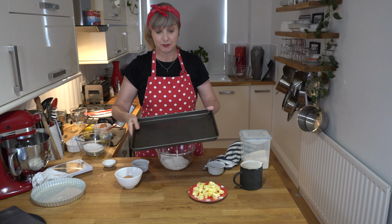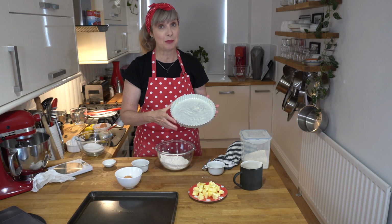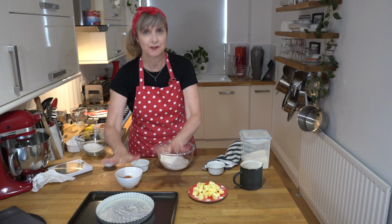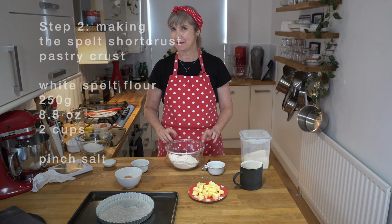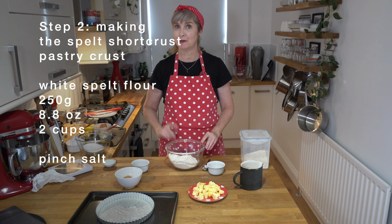And the next step, you need to make sure you've got a baking tray and you need to grease your pie tin or your flan or tart tin. So I've just greased that with a little bit of butter, and the tray helps it come in and out of the oven easily. So in here we're using spelt flour today, white spelt flour, 250 grams or 2 cups.